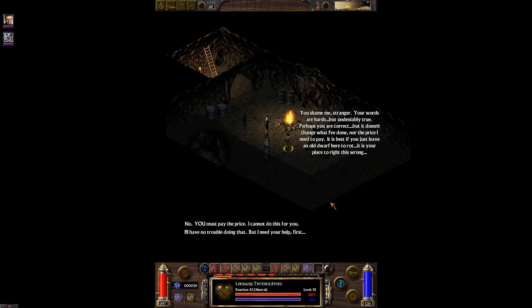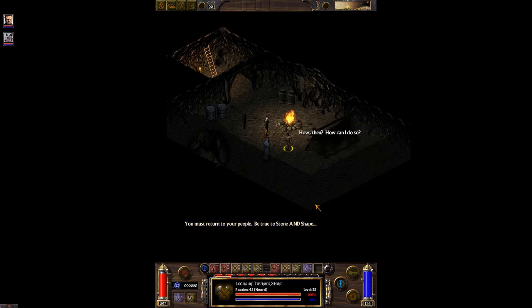It is your place to right this wrong. No, you must pay the price. I cannot do this for you. How then? How can I do so? You must return to your people, be true to the stone and shape. By Elberic, you are right. I've been blinded by my own shame and not seen the true betrayal. I've betrayed myself and my people along with me. I shall return, stranger. I shall be king. By the name of Thunderstone, I swear it.